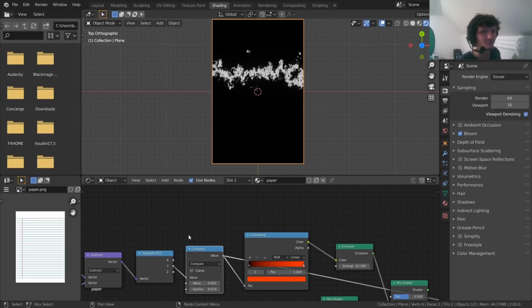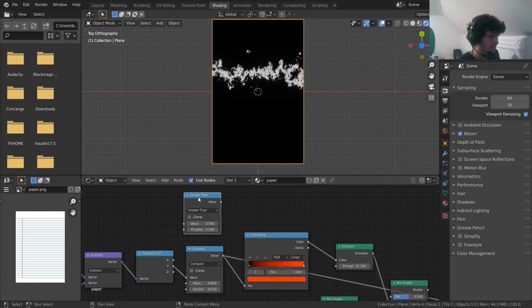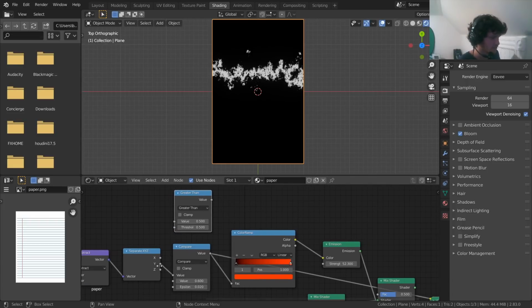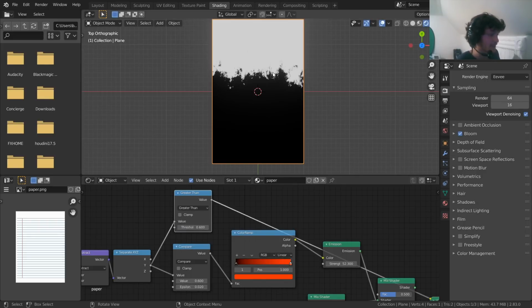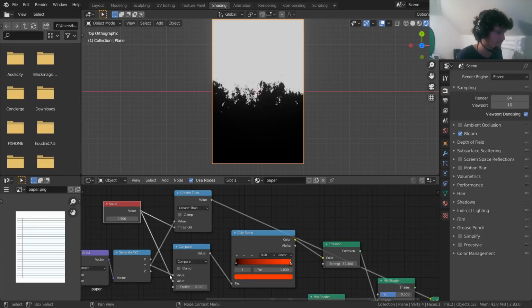And you might think, oh, this is going to be very complicated to do. Not really. All you need is another math node. Set it to, I think, greater than, or maybe less than. And all we're going to do is feed in the same data. So we're going to see where's y. Again, we're using y. Where is y greater than, let's say, the same value. So we could either put that in manually, so 0.6, which looks like this. I guess this gives us the region above. So, I mean, we can work with that. Either way, it gives us a region either above or below. We could either put in the number manually, or what makes more sense is use a value node so we can animate both at the same time.